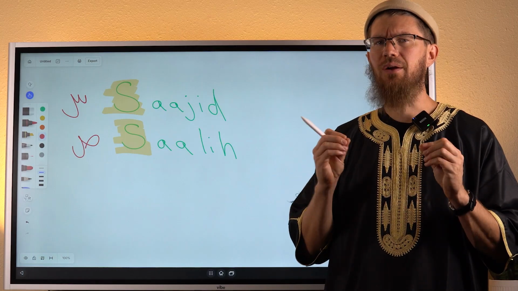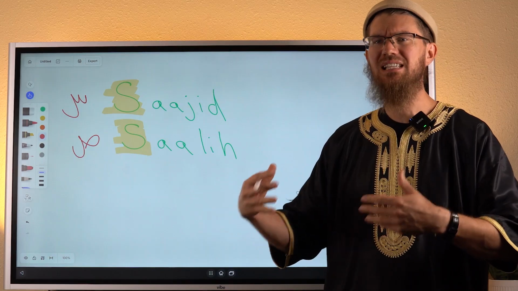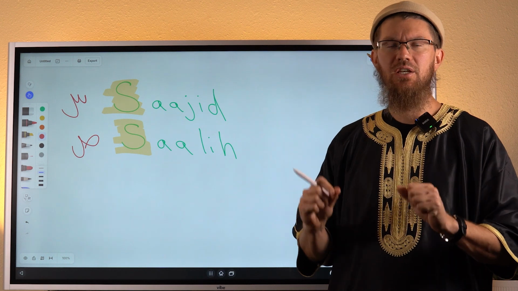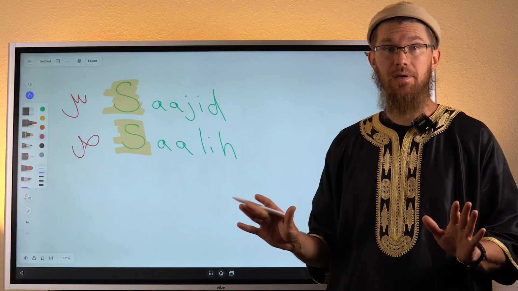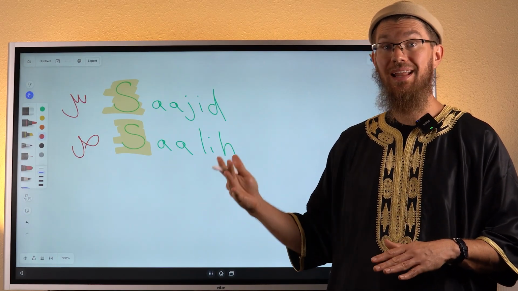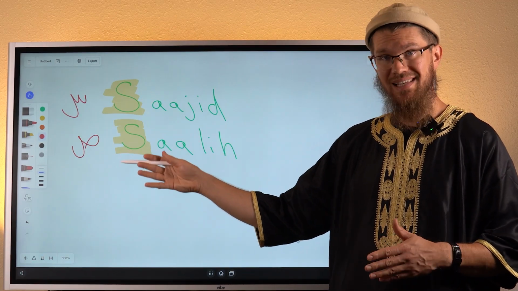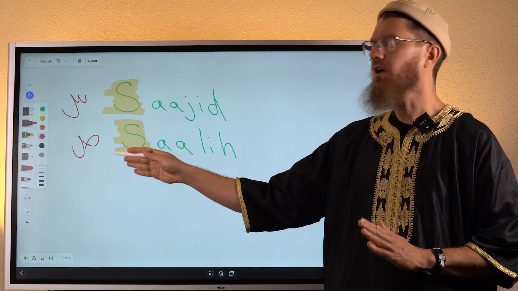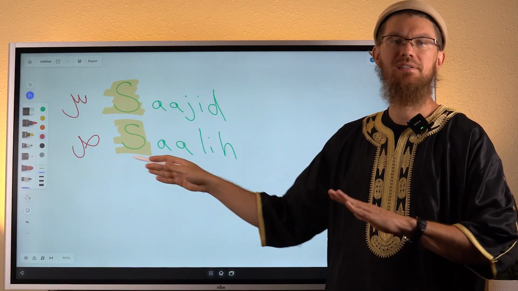Before moving forward, I really want to stress that students who are learning how to read should not obsessively focus on pronouncing all of the letters perfectly. In fact, this can be extremely counterproductive and discouraging, and quite frankly, unnecessary. At this stage of your Arabic learning, we simply want you to get an idea regarding how these letters sound, which in the case of the Sin and the Sad, they both sound similar to the letter S. And then beyond that, we just want you to know that the letter Sad is different from the letter Sin in that the Sad is heavier. That is sufficient at this point.